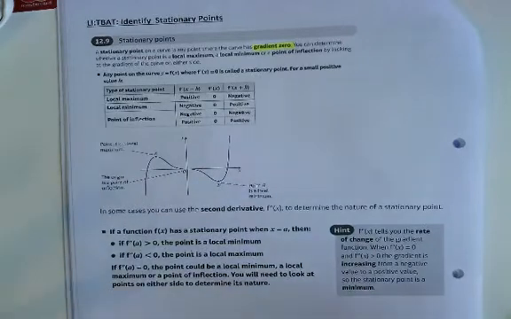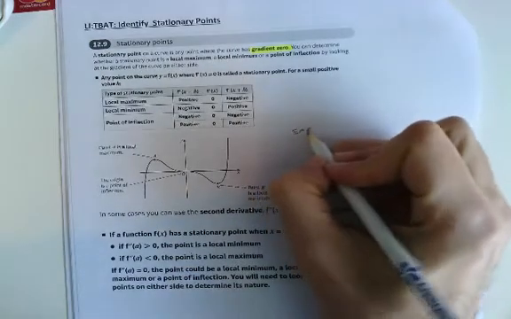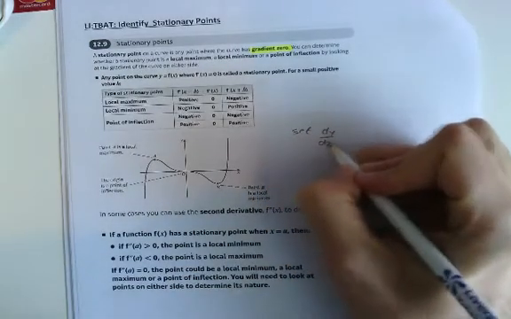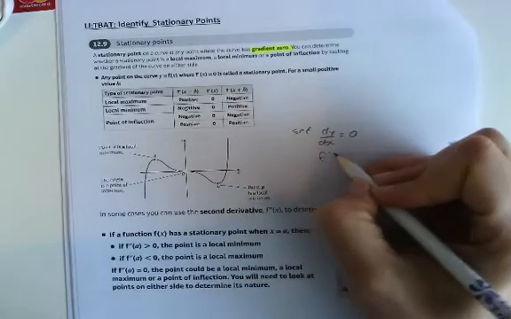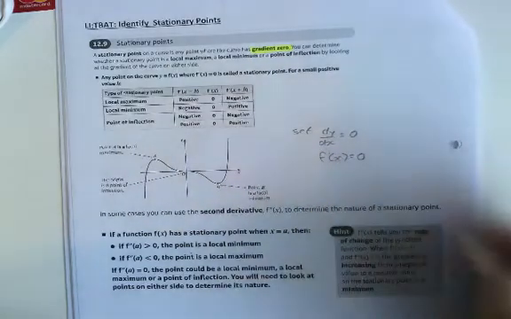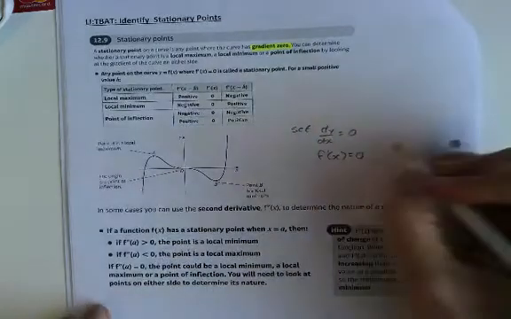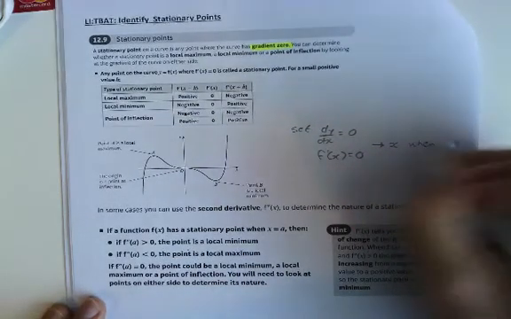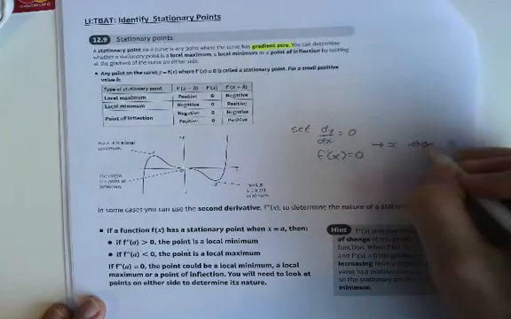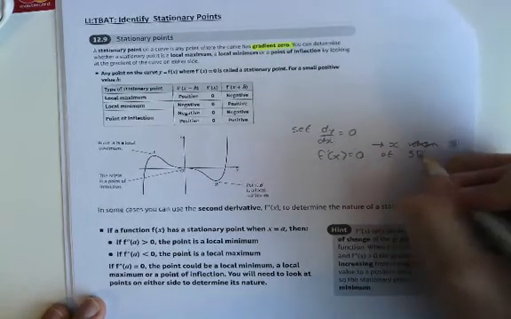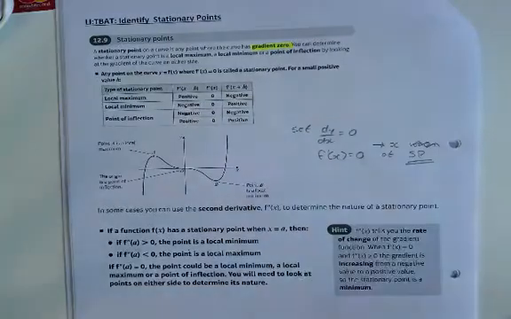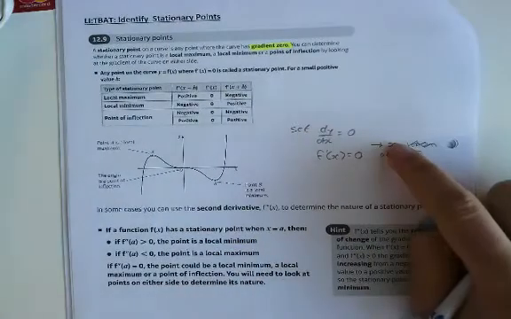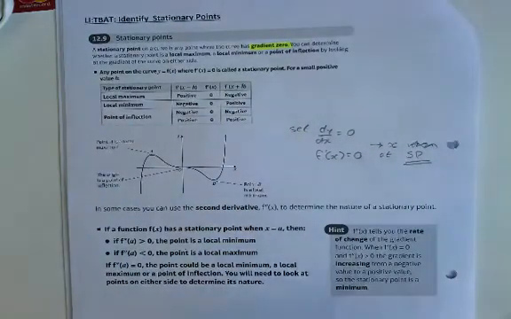So to find a stationary point, we differentiate and then set it equal to 0. That's the main thing that you're going to be doing. You're going to set dy by dx equal to 0, or if they give you it in terms of f of x, f dash equals 0. That will then give you x at the stationary points. Obviously then if they want the coordinates of the stationary point, you sub your value of x back into the original function to get your coordinate for x and y.